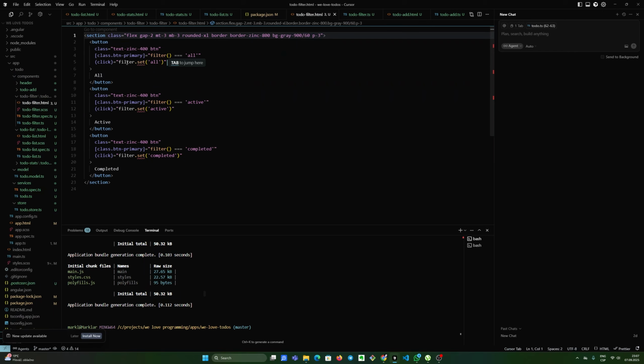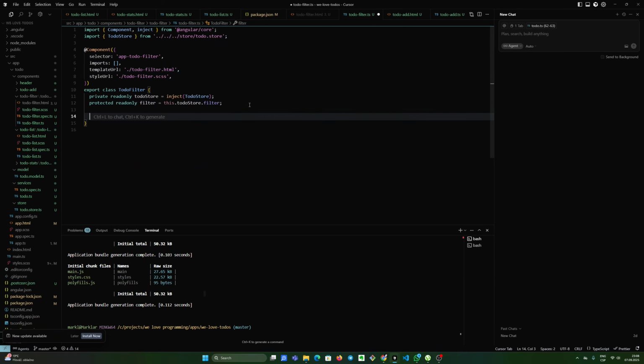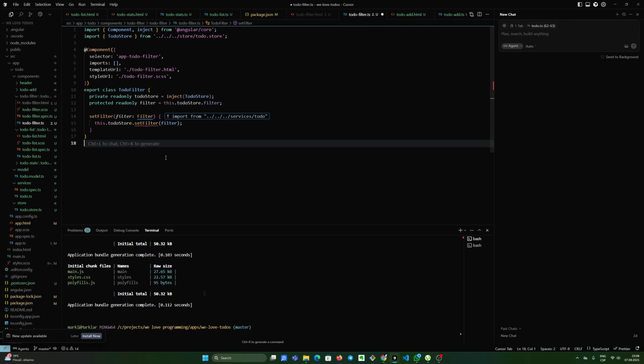Oh, as you can see, before we have accessed the signal variable, and if we have set it by using set, we cannot do it right now like that. So we need to implement a method for that. Set filter, and we will do it the same way here.